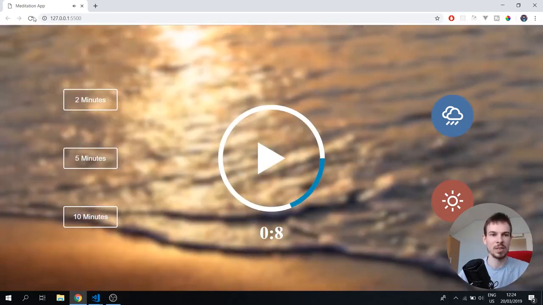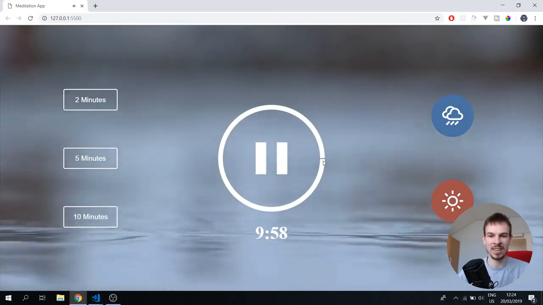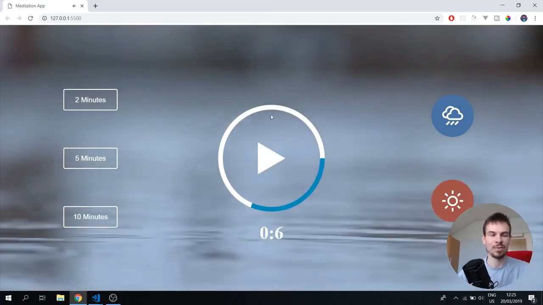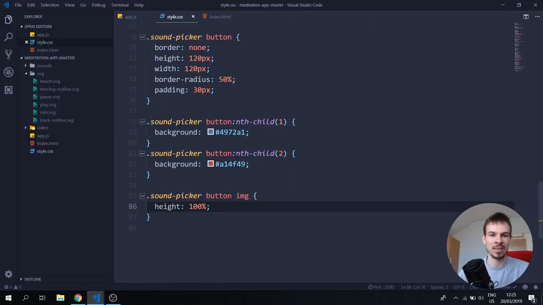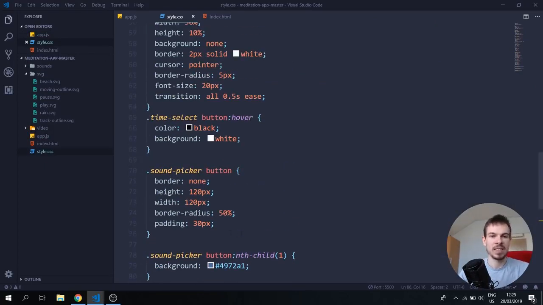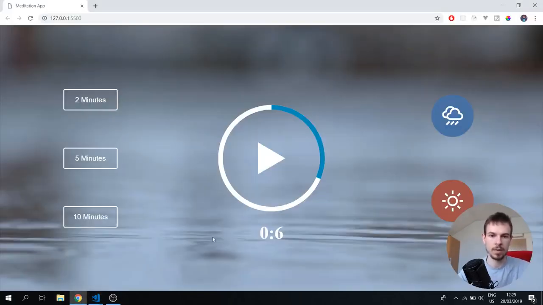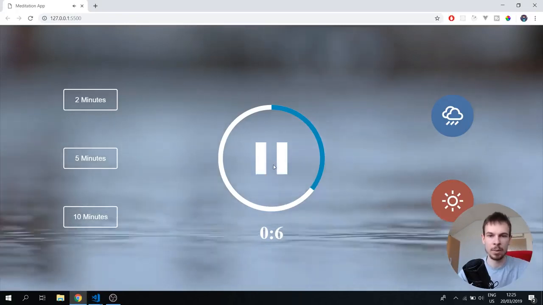Okay, a small few issues we have with this is I don't want this to start here. I kind of want this to start from up here. So the way we can change that is we can just go back to style.css here, and we can just get the player container SVG, which is here, player container SVG, and we can just rotate this to -90 degrees. Let's see if that fixed our issue. Go back here, and as you can see, now we start from up here.